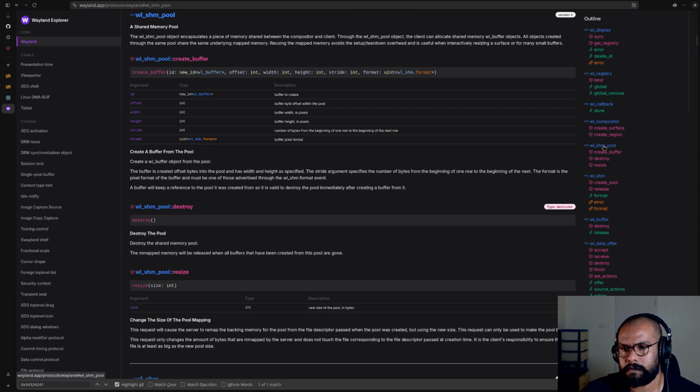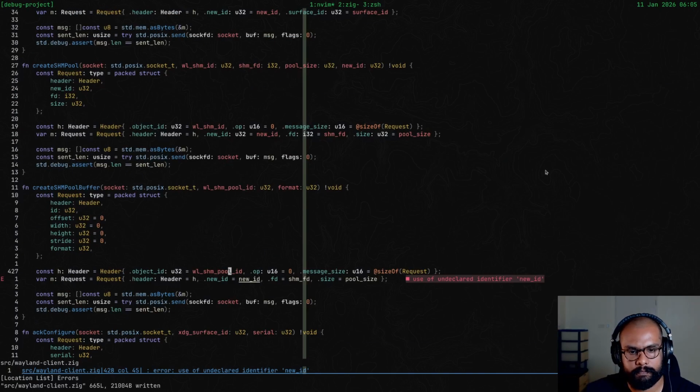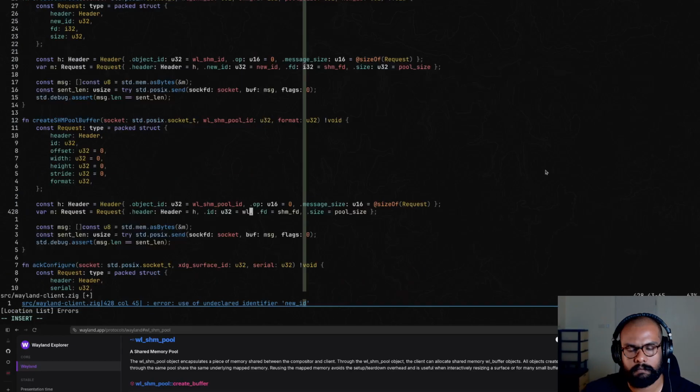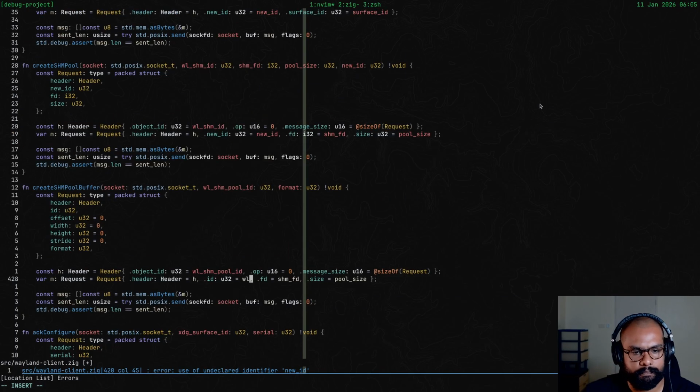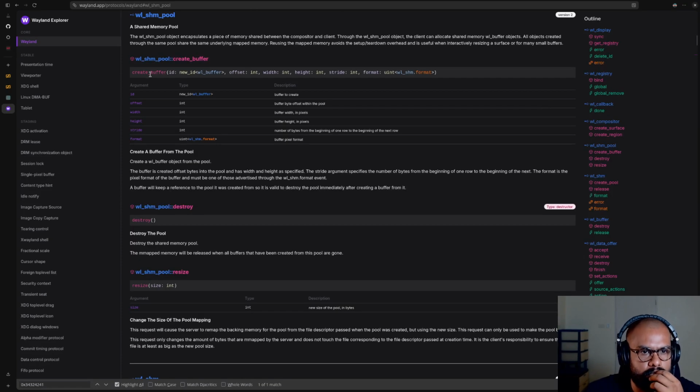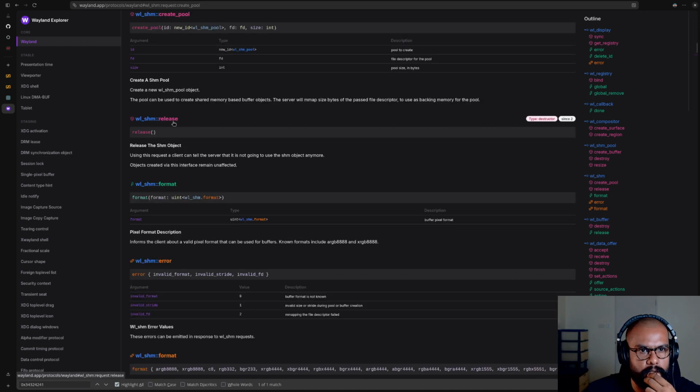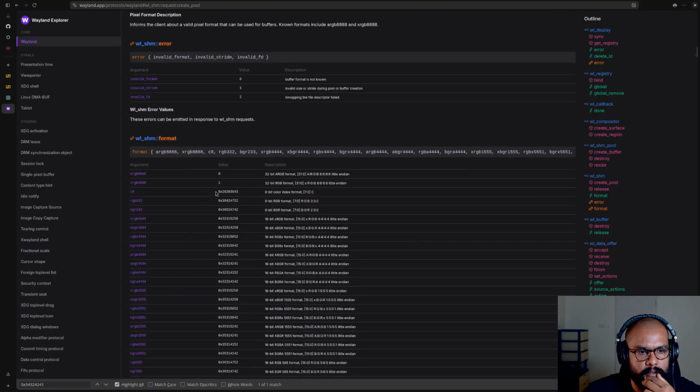And the op is, I might have to bind that interface. Probably not. 0. This is not new ID, it's ID. What is the ID? It's the WL buffer, so I need something else. Just create pool, return format.